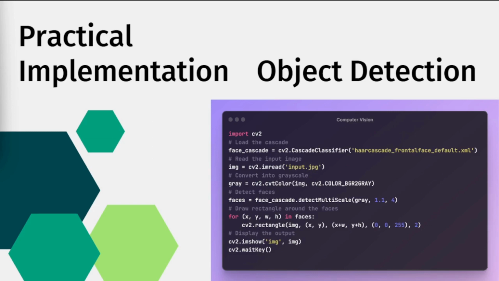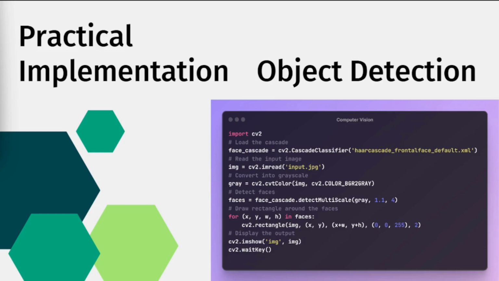Now for detecting faces, we need to have a variable faces, that is face_cascade, our cascade variable, dot detectMultiScale, and gray, 1.1 and 4. Then draw the rectangle around the faces. For that we need for x, y, w, h in faces, cv2.rectangle, we need to plot the rectangle on the face. The first point is x, y and the last point is x plus w comma y plus h. Then 0, 0, 255, that is the RGB color, a blue color, a blue rectangle, and 2, that is the thickness.